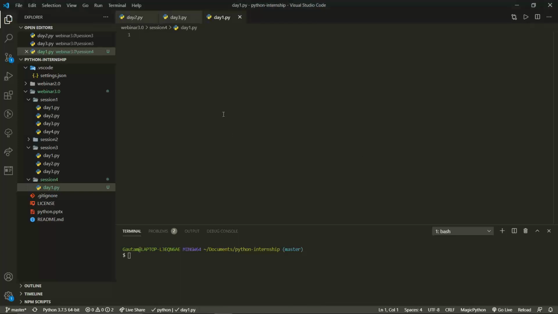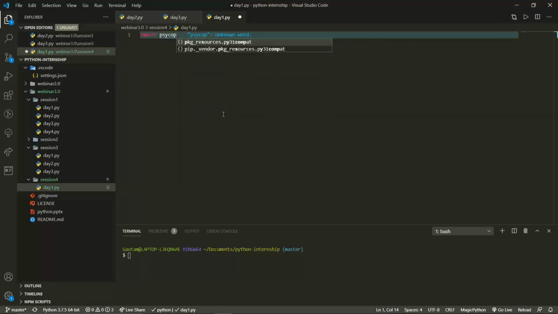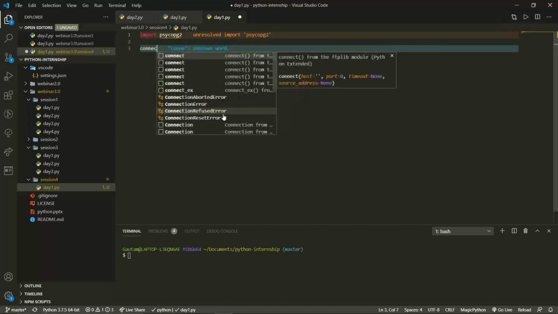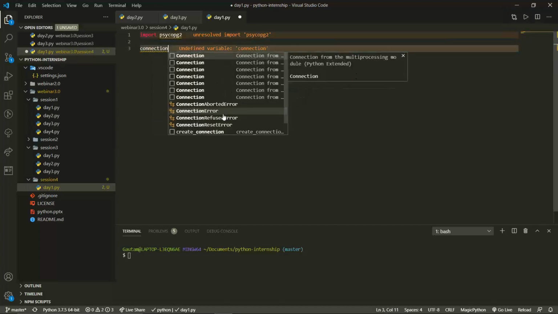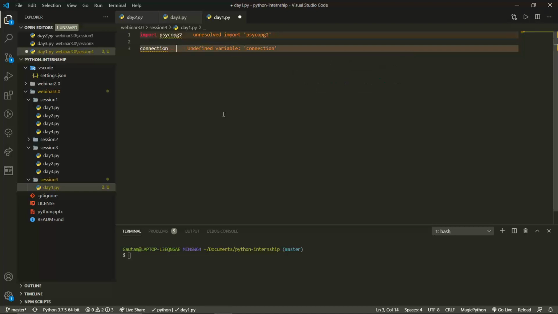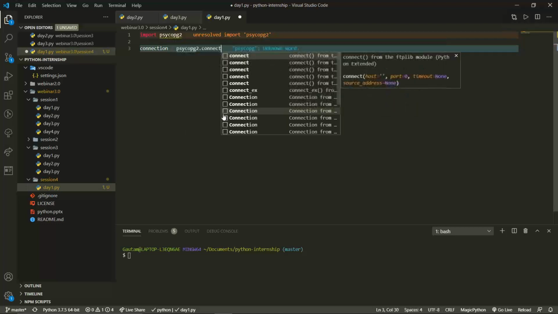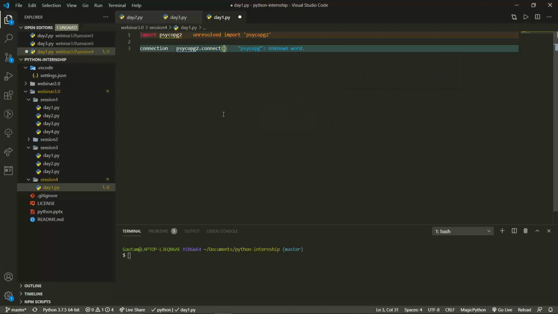Now for the connection, we will just import psycopg2. We are just importing psycopg2 right over here, and then we'll establish the connection. We'll generate a connection variable, like connection, and we need to write psycopg2.connect.